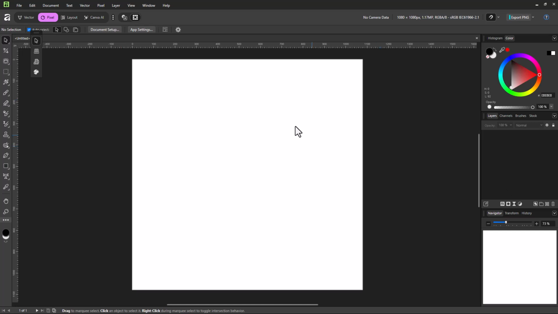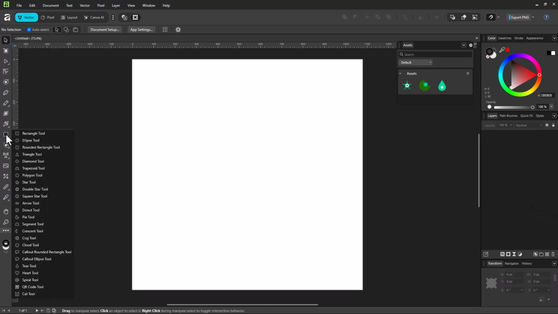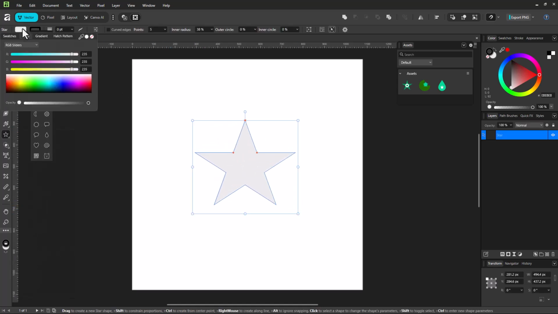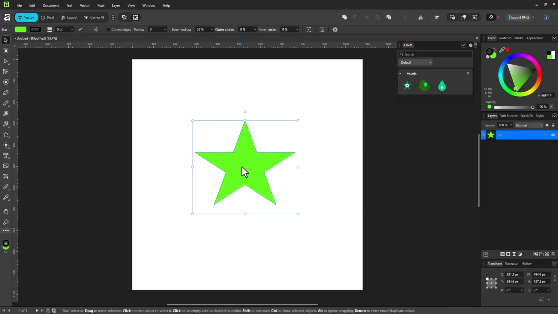In order to make your layers look interesting, you might want to add layer effects. So we're going to work with a vector layer for it, and I'm going to take a simple layer, like a star shape right here. Let me add a color to it as well. You can see that right now my shape is quite simple, but let's say I want to add effects to it.